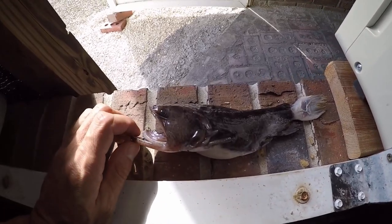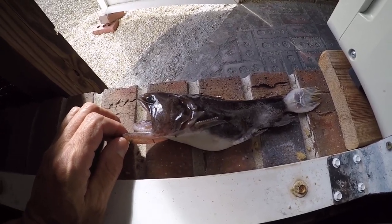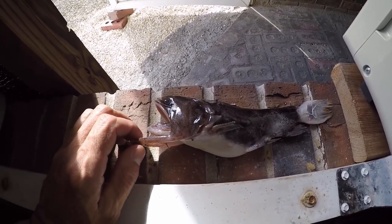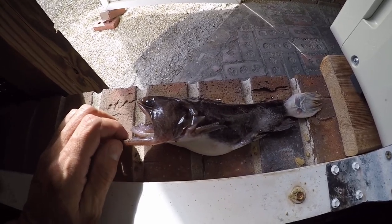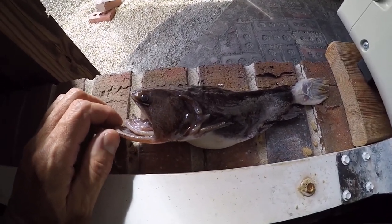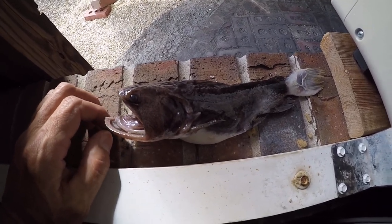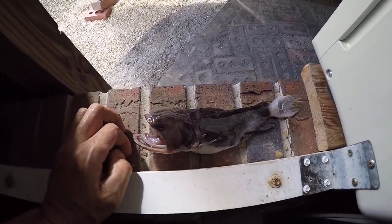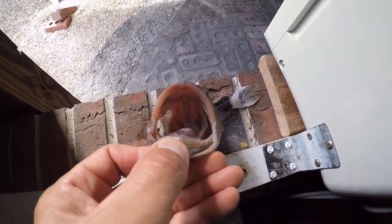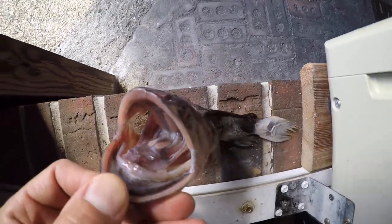Rodrigo said that he had them for quite a long time — maybe a year, maybe half a year — and they weren't selling. That's when I came and grabbed all the bigger gulpers he had for 70 bucks each, eight to nine inches. I assume whatever happened occurred because of pathogens in our tank, but can't be sure. Maybe he had something already at Rodrigo's — who knows. We're going to roll with what we know.